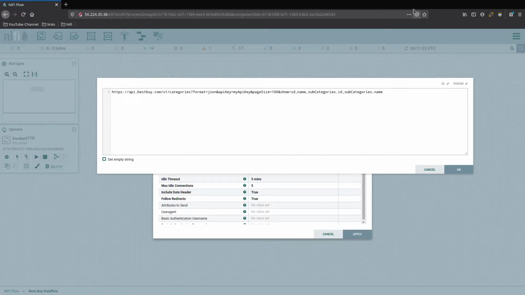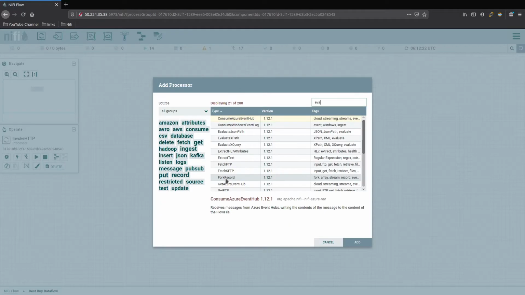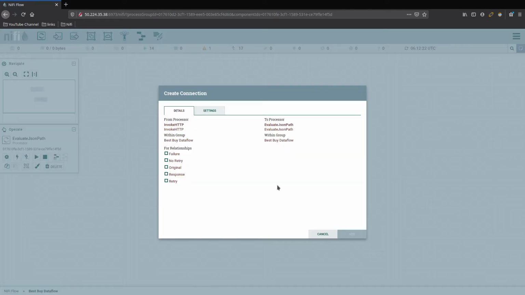And that is, so let me fetch that real fast. Yeah, I have that. And with the API key, we'll be able to go in there then and send our first request off. So that goes right here. And there we go. So we need to put it into something. I'm thinking after I get this back, my first step, basically after looking at the results, is to put it into an evaluate JSON path processor so I can get the category names out of there.